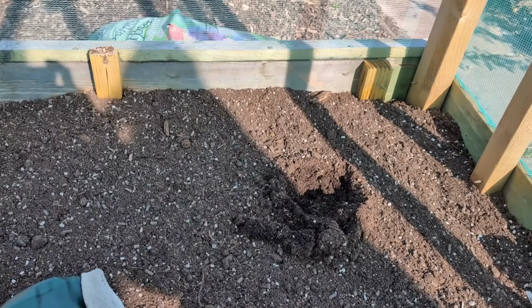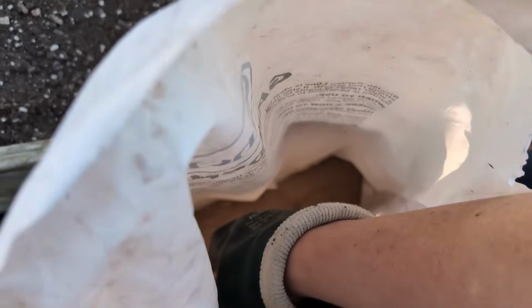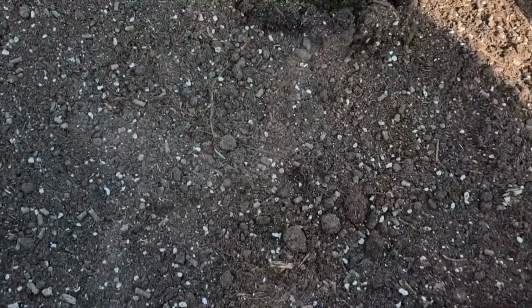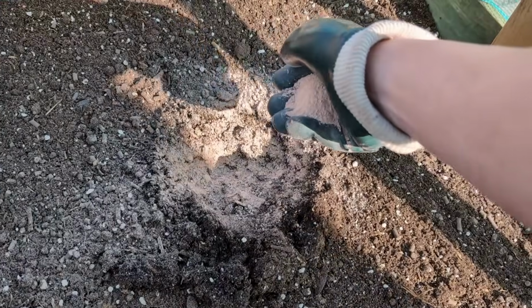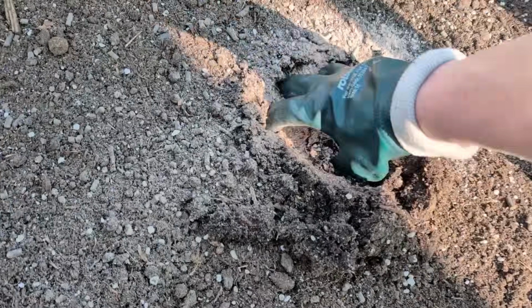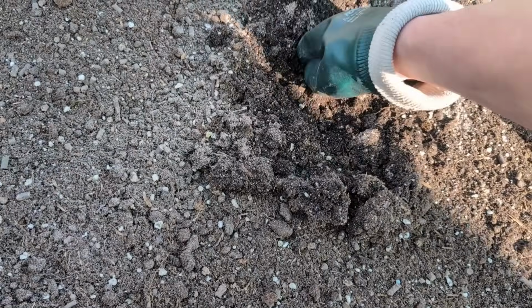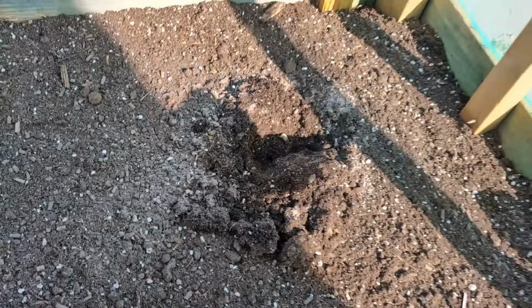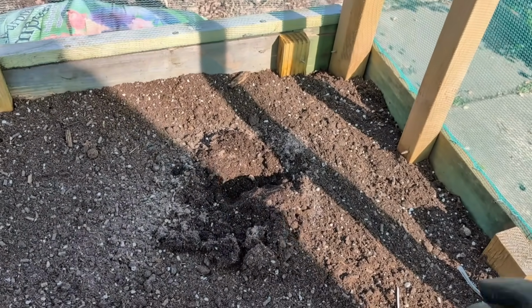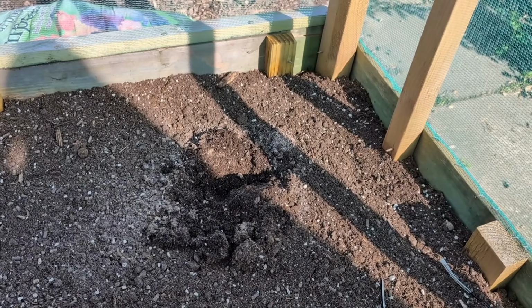So all I'm going to do is put this glove on, like so, get a sprinkling of the lime, just a bit like that, and mix it in around, just a dusting. Oh, I'm not even catching that on camera, am I? Just a dusting like this, and then work it in that location. And then our little plant is going to go there in the middle. It's hard to do with one hand, but that's where it's going to go.